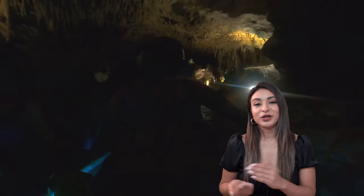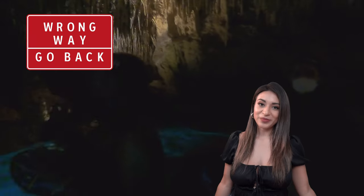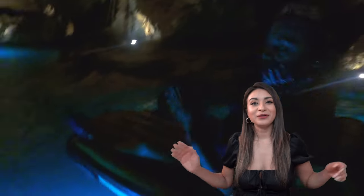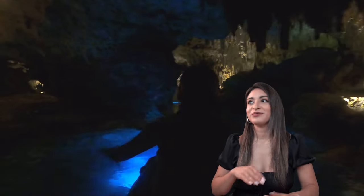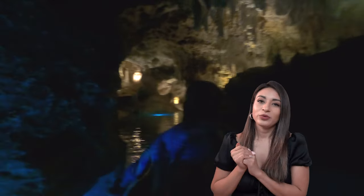For example, one of our group members, Chuy, went with another group member and somehow they ended up completely backwards, paddling the other way just to try to turn around. It was crazy. They were the last ones. They totally lost if this was a competition. So really trust your partner, because me and Moy, I think we did pretty good.